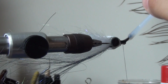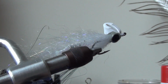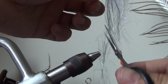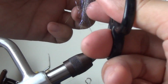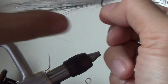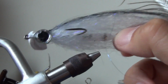You can add, I generally don't, but you could add a weed guard, which is probably a wise thing to do. I tend not to fish with too many weed guards. I don't really like them, but that's what your fly's going to look like. You can do some trimming, you know, get it to look right. So this is what it looks like in your fly box. This is what it looks like to the bass who are looking from below.